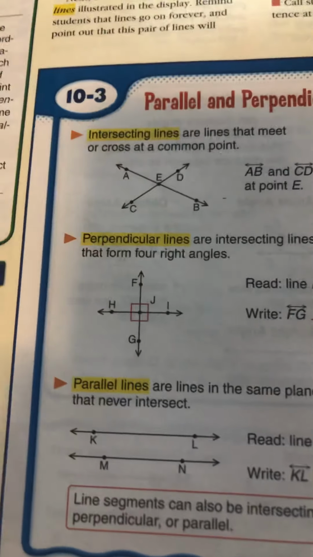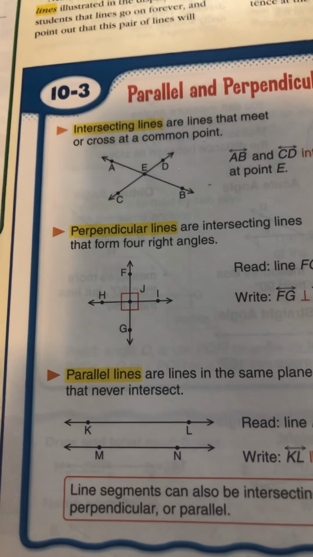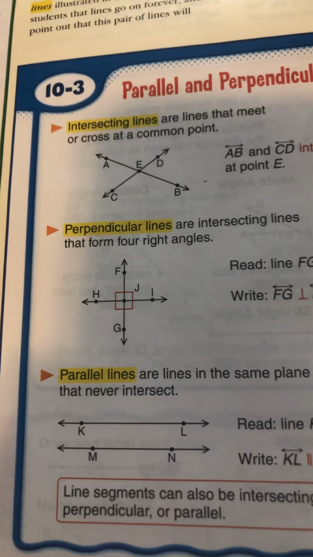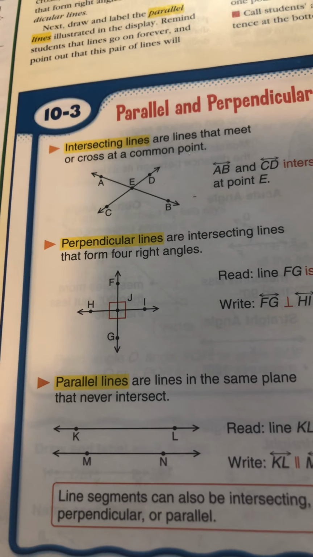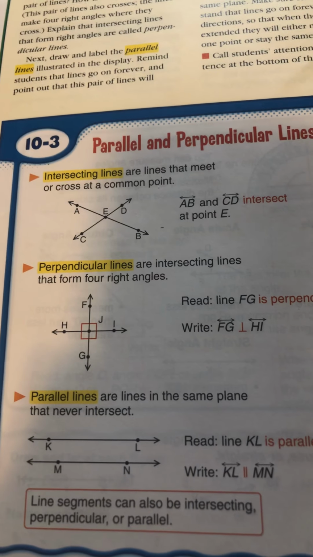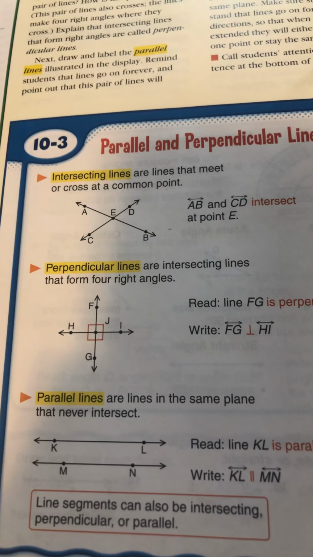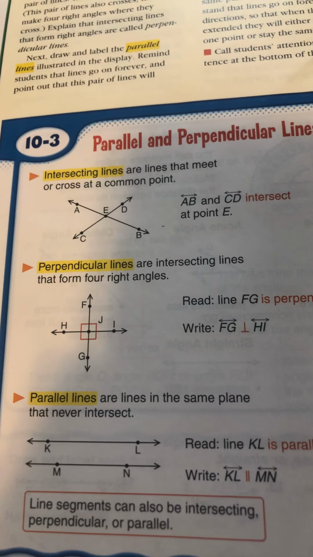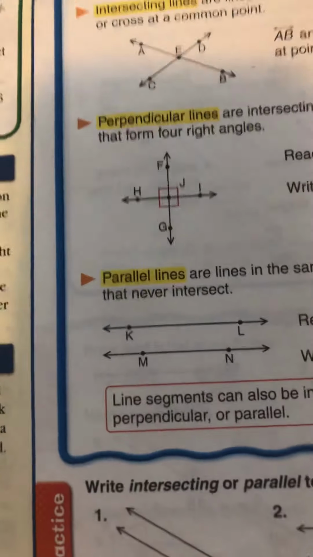And the last type of lines we're going to talk about are parallel lines. These are really easy because they just go on and on next to each other and never ever touch. So they are two perfectly straight lines that never ever touch. Because they are parallel lines that never touch, when you're looking at examples, you have to make sure that when you're calling them parallel lines, they are perfectly straight.